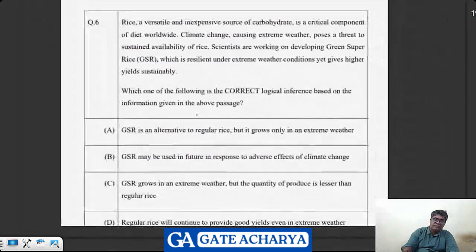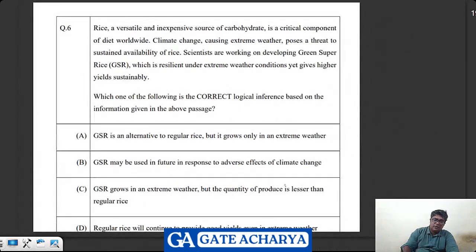Sorry, option B is the answer. Understood? Yeah, correct, Shiva Subramanian, option B is the answer. Oh, sorry, not C. My mistake. Not C, option B. Okay, so this is how we come to the conclusion. I hope you are clear, guys. Any doubts? Okay. Next.